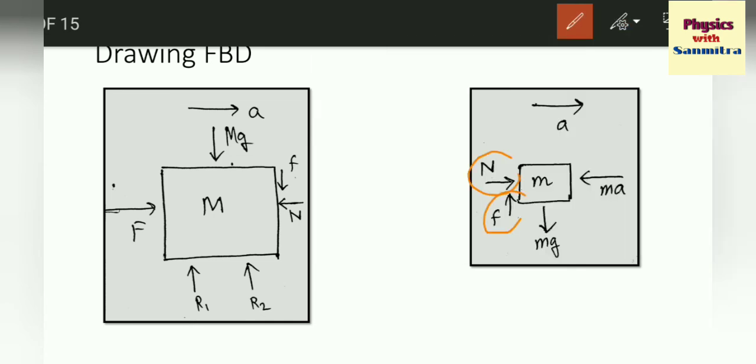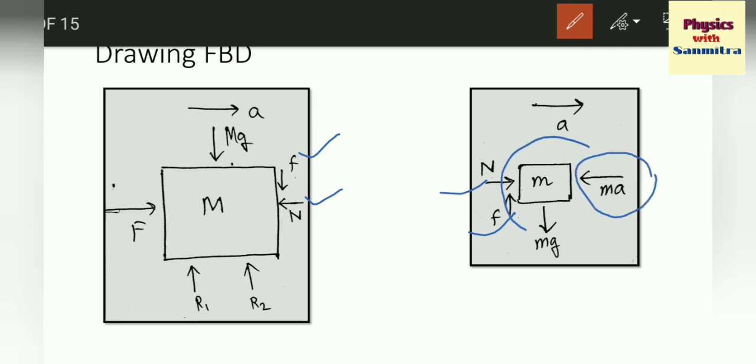Then in this block, F will act downwards, because F is actually the horizontal component of reaction force, and reaction forces occur in equal and opposite pairs. So this is F and this is F, and this is N and this is N. If this N is acting on the right hand side, this N will act on the left hand side. Exactly the same and equal and opposite friction force will act on the downward side. Simple. And one more force, m into a, is acting on this one.